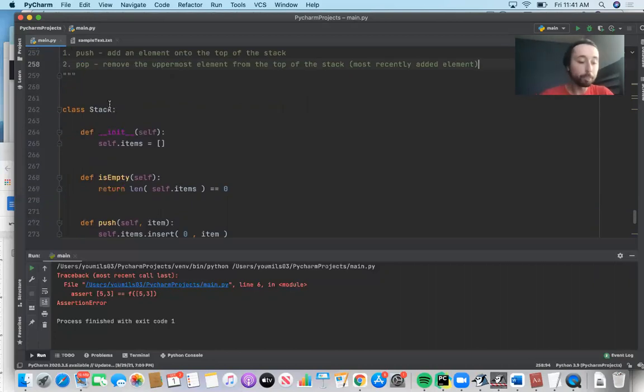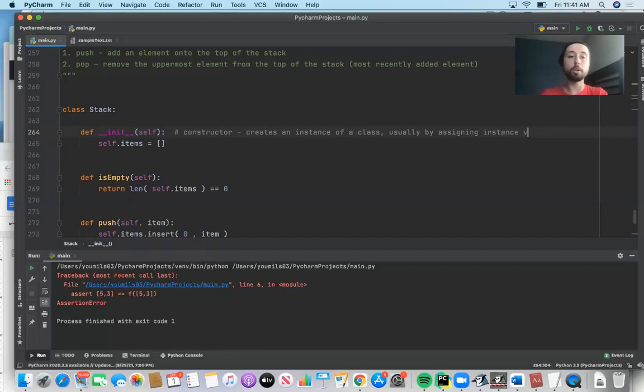So what we're going to do is have a class definition here. It's just going to be called stack. And this is going to be our constructor, so we're going to define init. It's underscore underscore init underscore underscore. That's how we make a constructor. We're already very familiar with this type of function. It's responsible for creating an instance of a class, okay? Usually by assigning instance variables.